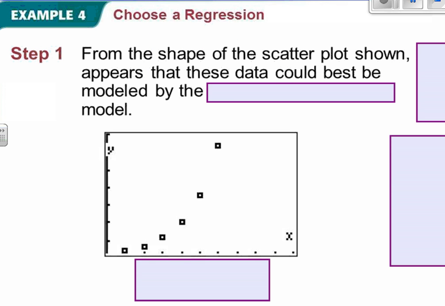As you look at this, it appears as though the data could best be modeled by which one. Look at that handout and just kind of see for yourself, what model do you think might match this the best? And the models are given, with the drawn in curve or whatever. Anybody have a thought on that? It looks like it might be the exponential one.